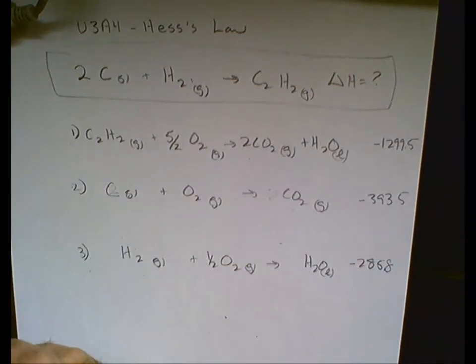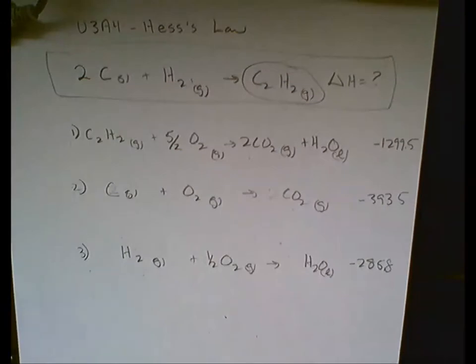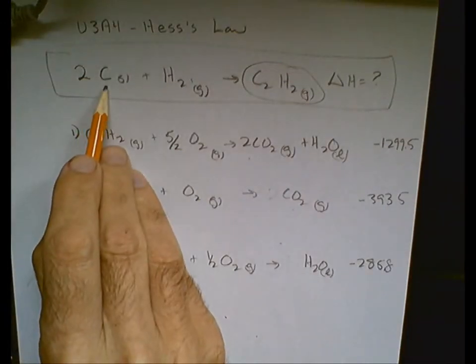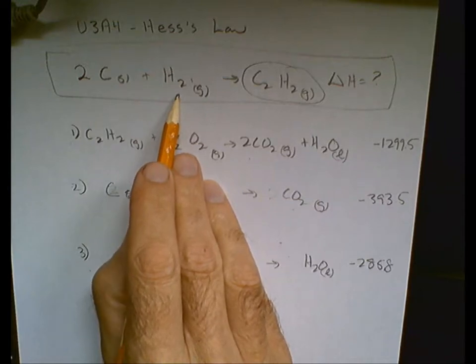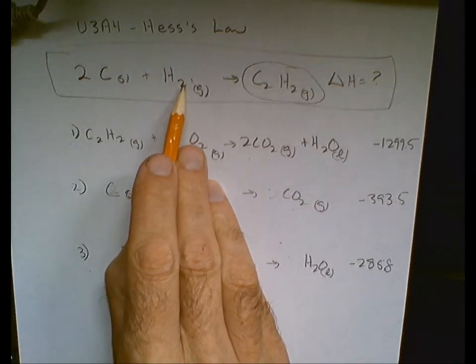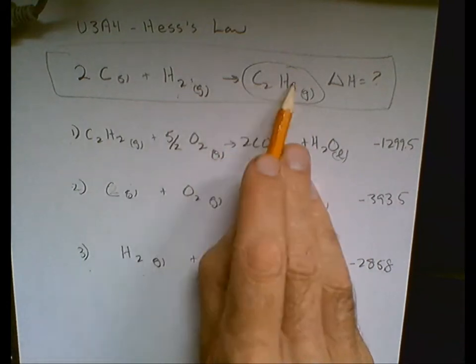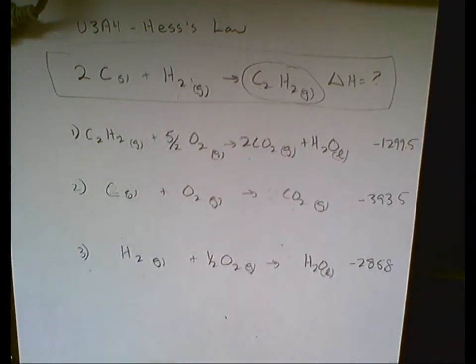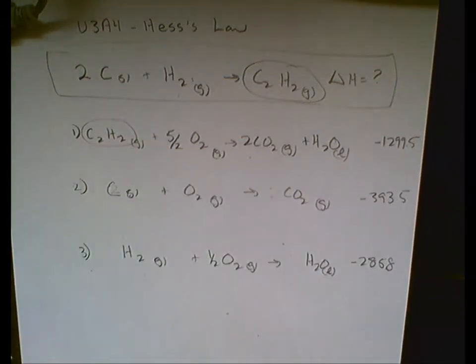And there is only one molecule here, and that's the C2H2, which is ethyne. You've got carbon, which is an element, and you've got hydrogen, which is an element. Now, you might not think this looks like an element because we've got a subscript here, but it's only a molecule when you have more than one type of element in it. Once you locate that molecule, you want to get it in the right place.